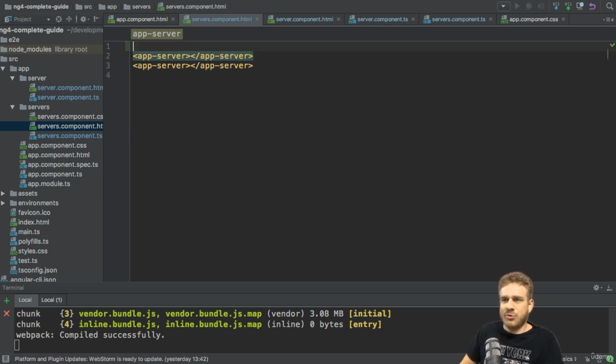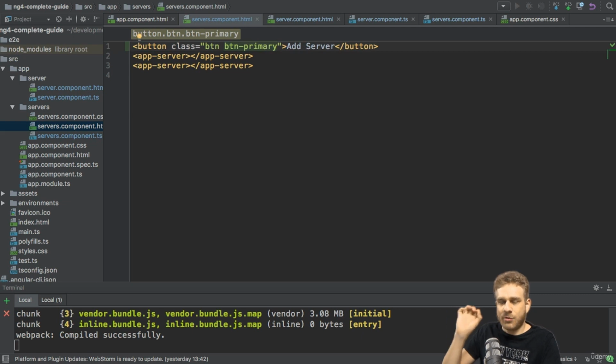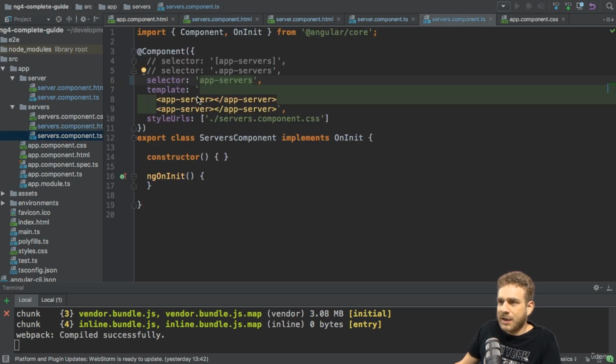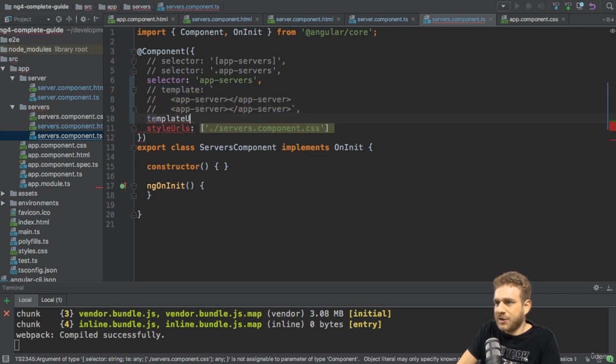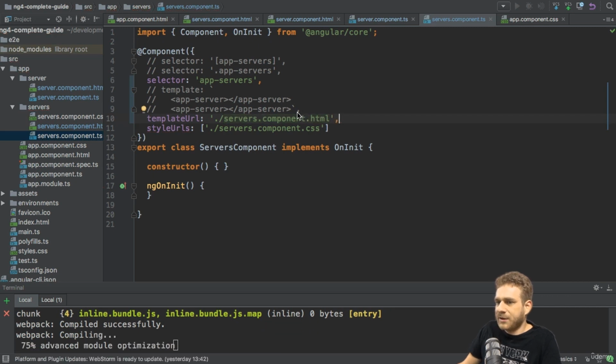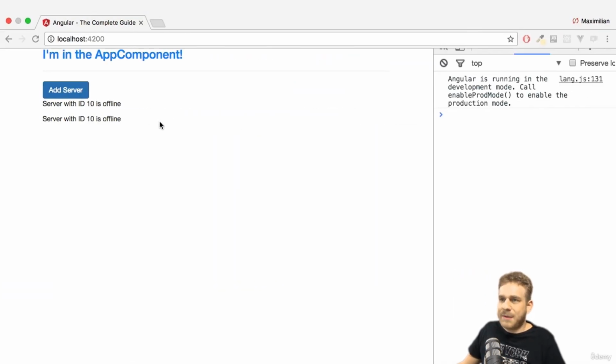Let's go to our servers component where we manage all the servers. And I want to allow the user to add new servers. At least soon I want to allow that. So we will need a button where I say add server on it, and I would just add some CSS classes button and button primary to make this button look nice. This is all using normal Bootstrap CSS classes though, nothing to do with Angular. And to reflect this change in my servers component here, I also want to comment out the inline template and point to the external template again. So template URL should point to my servers component .html file like this. So now with this, if I save this, we see that button here.